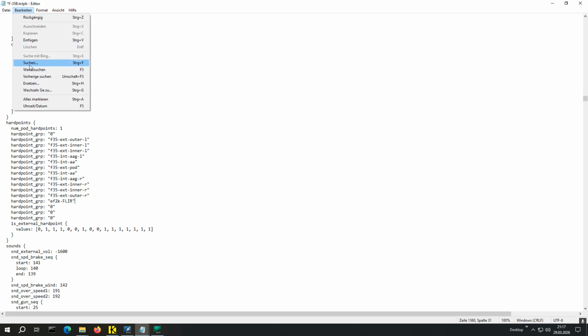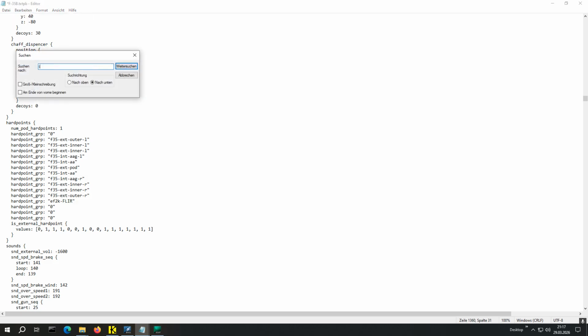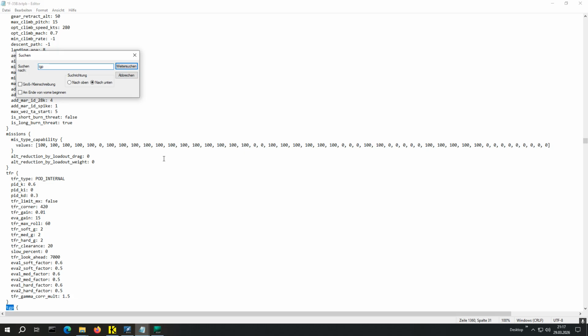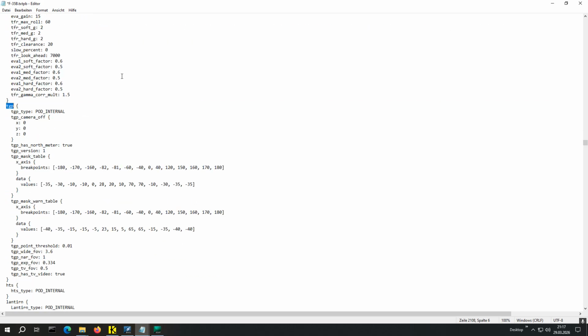And we can now briefly take a look at the TGP. So the TGP is in this case defined as internal. We now have to turn it into external. If it would be at internal, we would have the usual problem of the camera sitting somewhere within the airframe.